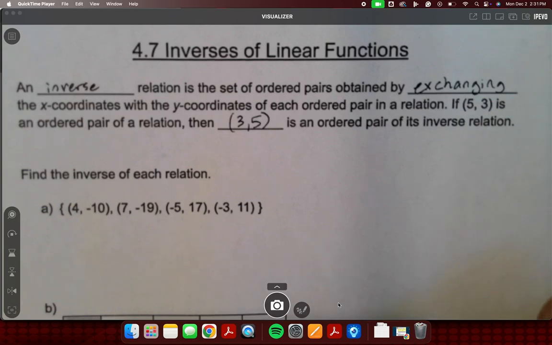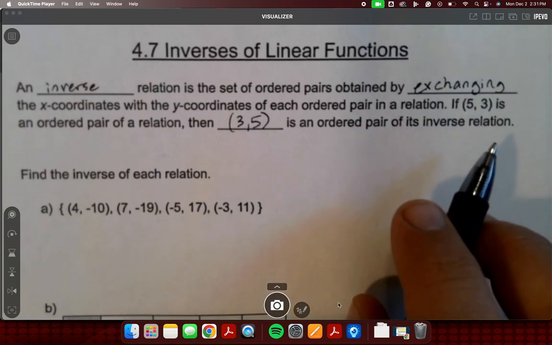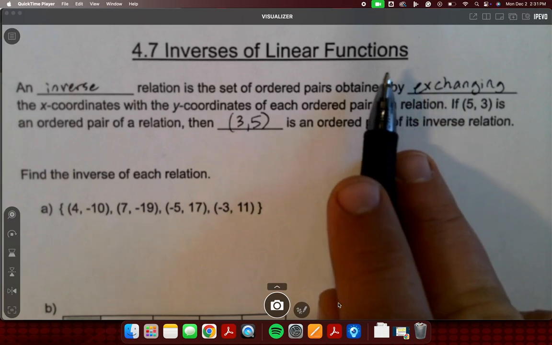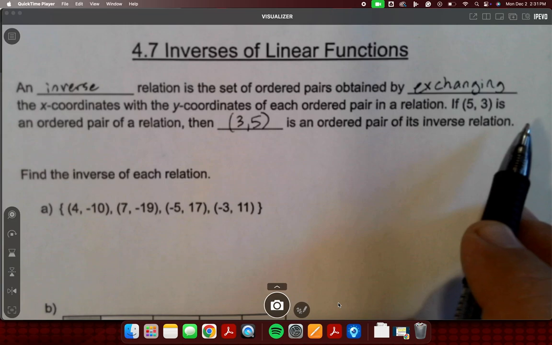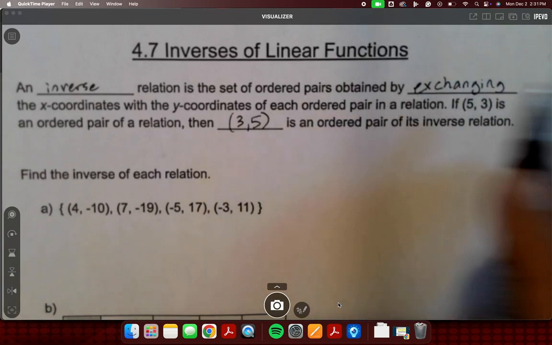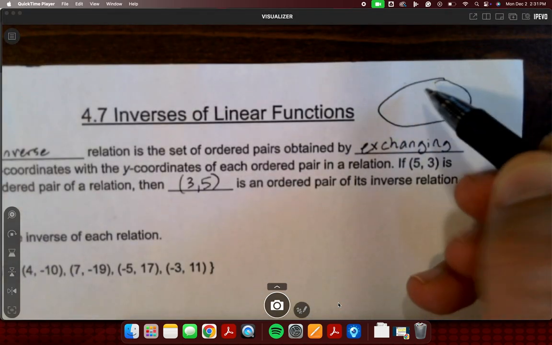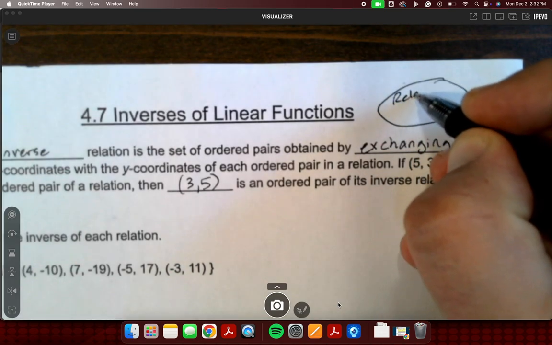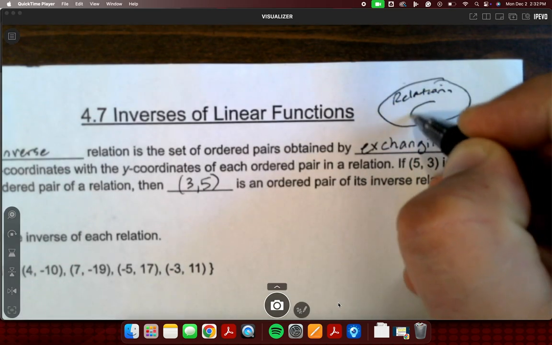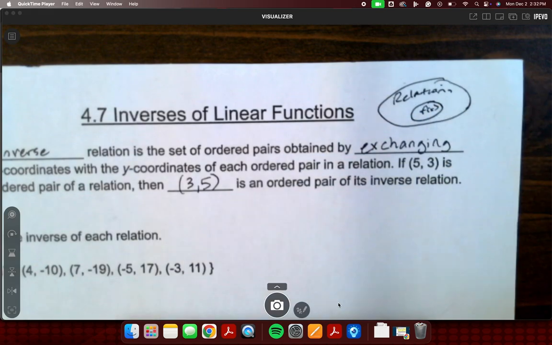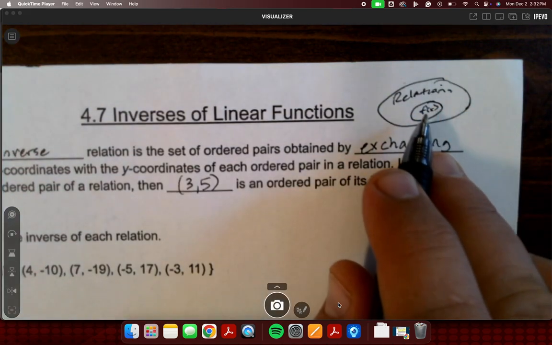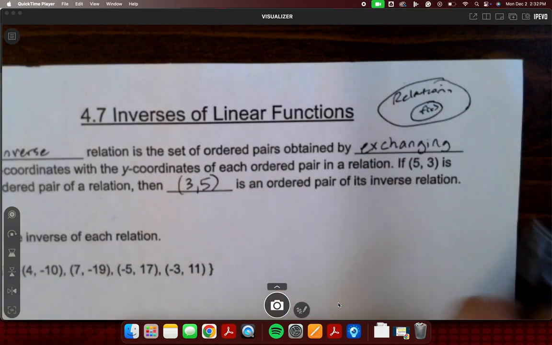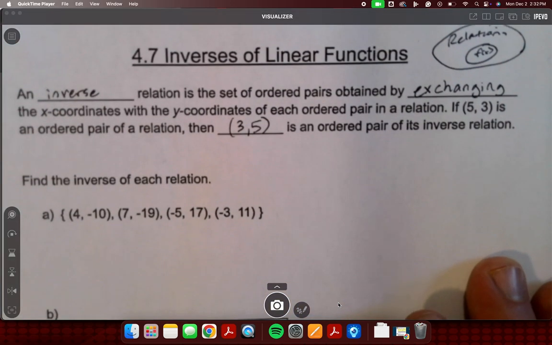And we're not going to get into this deeply, but one reason they're using the word relation instead of function is sometimes the inverse of a function isn't a function. It's still a relation, because you remember, relations are the big picture, all of the things. Functions are a specific kind within that. But there are times when we find the inverse of a function that the inverse is still a relation, of course, but not a function. So that's why this definition is just talking about relations.